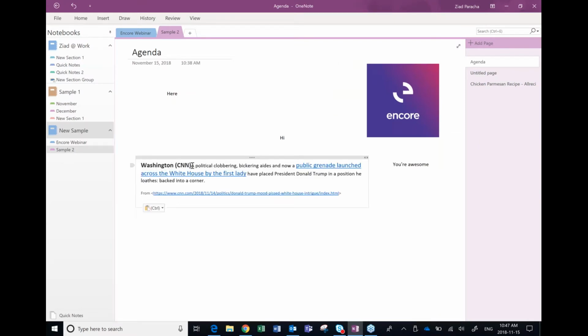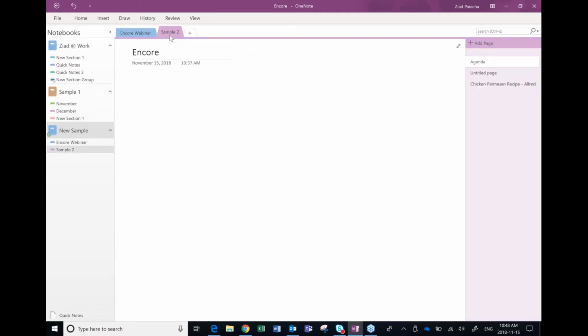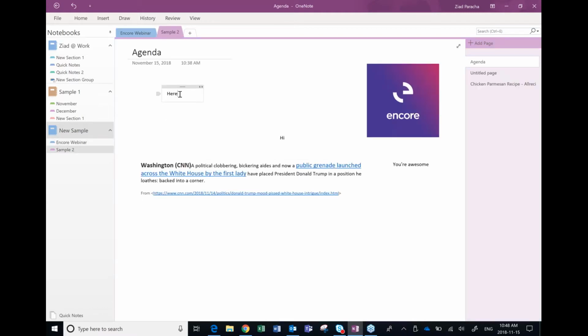What's really cool here is you'll have the exact link as well as the text that comes through, but it also shows you a URL of where you retrieved that from, and you can adjust that at any time. Now, let's say I'm working on this slide here, and I want to make, for some reason, this in my agenda a link.